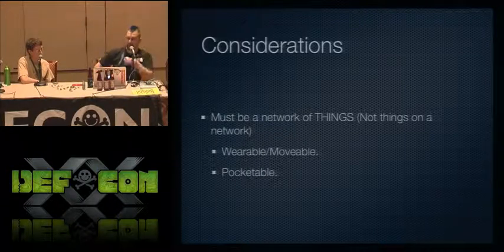It needs to be a network of things. We're not going to put things on a network. So we're going to build our own network of things. Will we have off points to the DEFCON network? I hope so. I'm going to talk to Lockheed about it and see what we can do. It needs to be free roaming, so they need to be wearable, movable, pocketable, stuff like that.